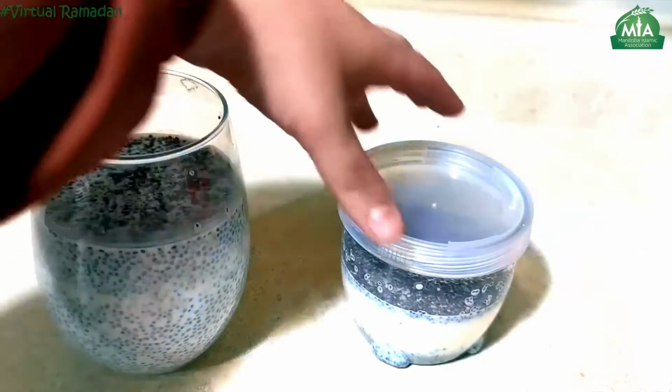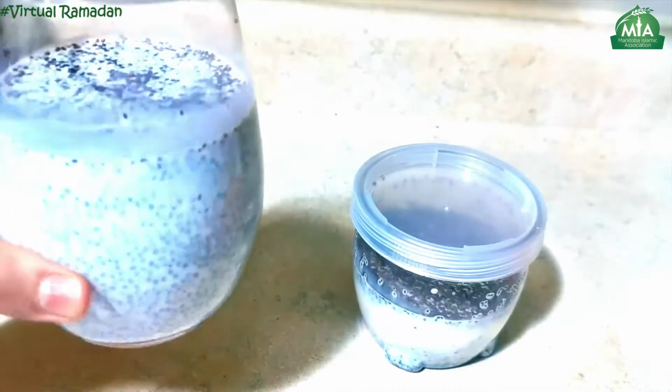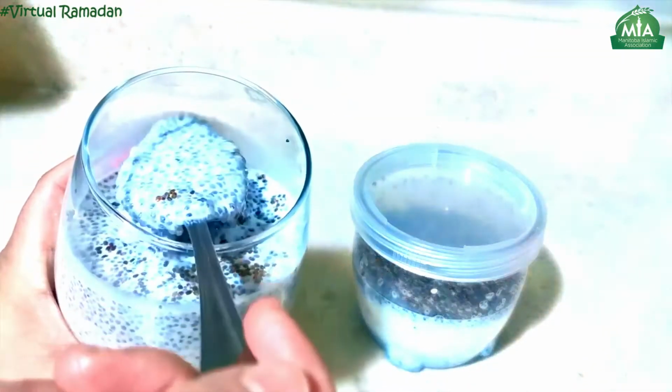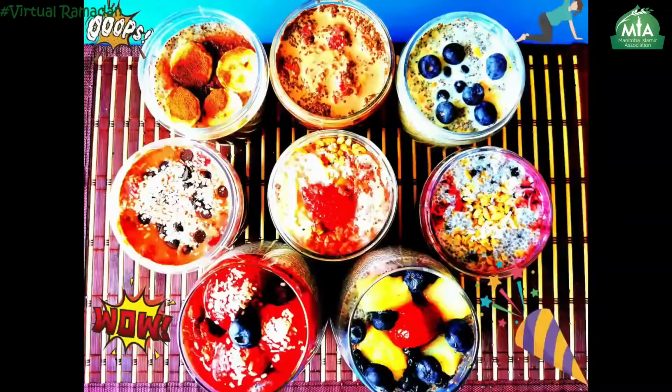After 15 minutes, I'm gonna stir it again and put it in the fridge for 30 minutes, and then you will find that shape. At this moment, you will see how the chia seeds swelled up, and you will find a great thickener that can allow you to add your favorite topping.